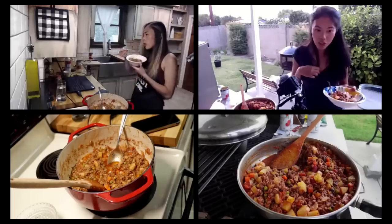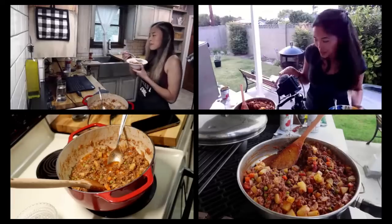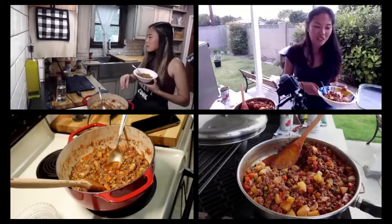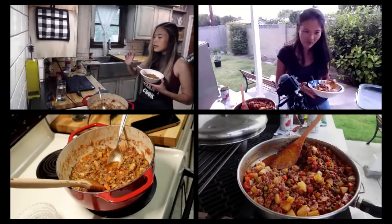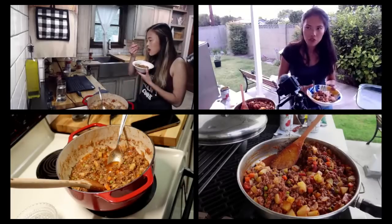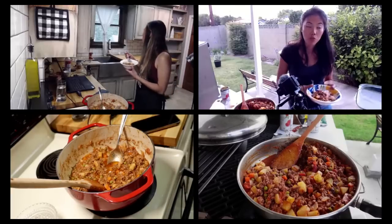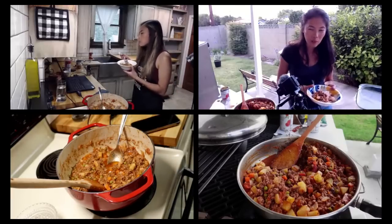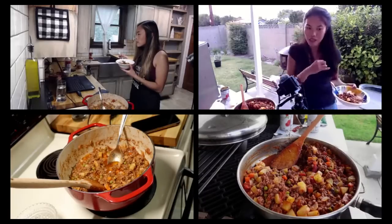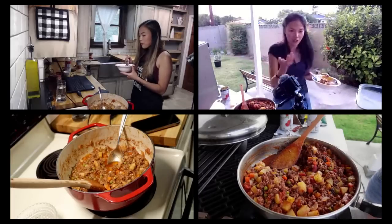Now, what you could also do is, if you know how to make empanada dough, put this in the middle. Use this as the filling for the empanada? What's the outside of the empanada made with? You usually use all-purpose flour, but you have to make sure you use really cold butter. People use shortening, but butter tastes better. It's this whole baking thing. So like I said, when you're ready to bake, let me know. You can make a bunch of baked goods, including empanadas, or you could fry it too.